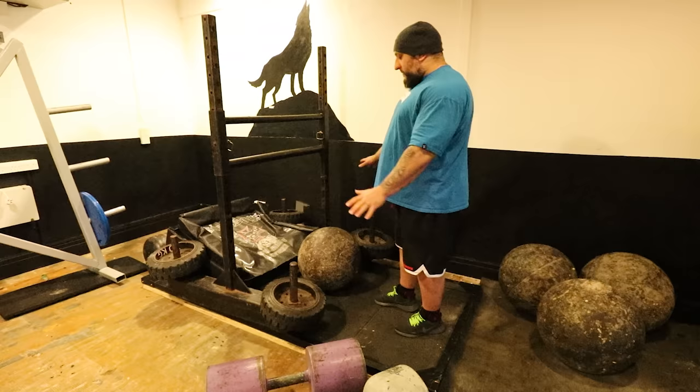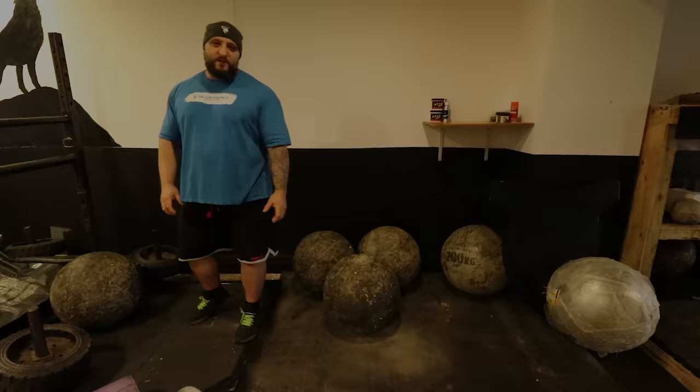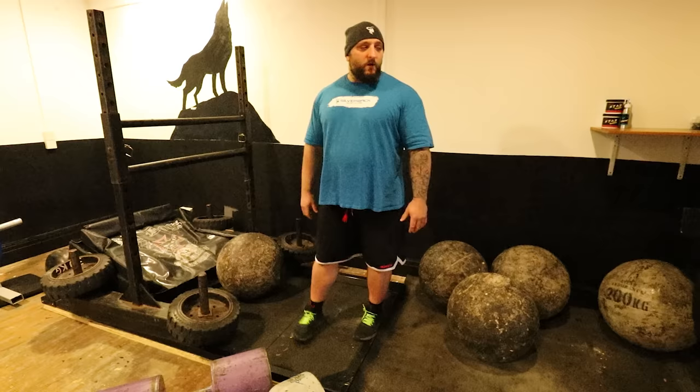I've got a good selection of stones, so again, that was a big important thing for me. It's saving me a lot of time going forward. I can just get straight into stone over yoke. If I'm going to train stone over yoke, I can get straight in, and do an Atlas stone run if I want to do an Atlas stone run.